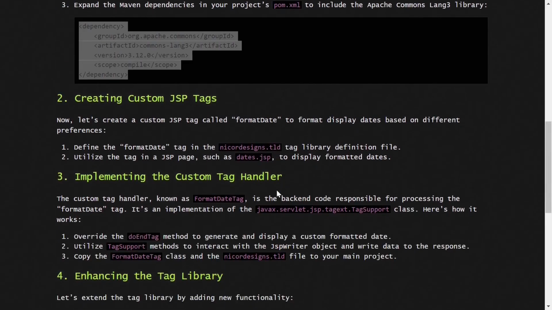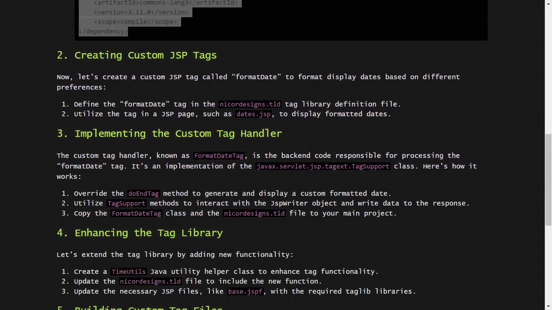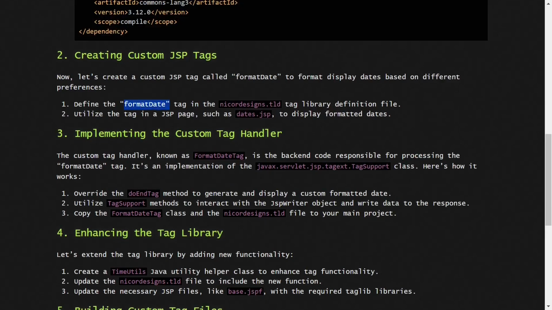Then we'll move on to creating our custom tags, and we'll create a format date tag in our tag library definition file, and we'll use the format date in our dates.jsp page.